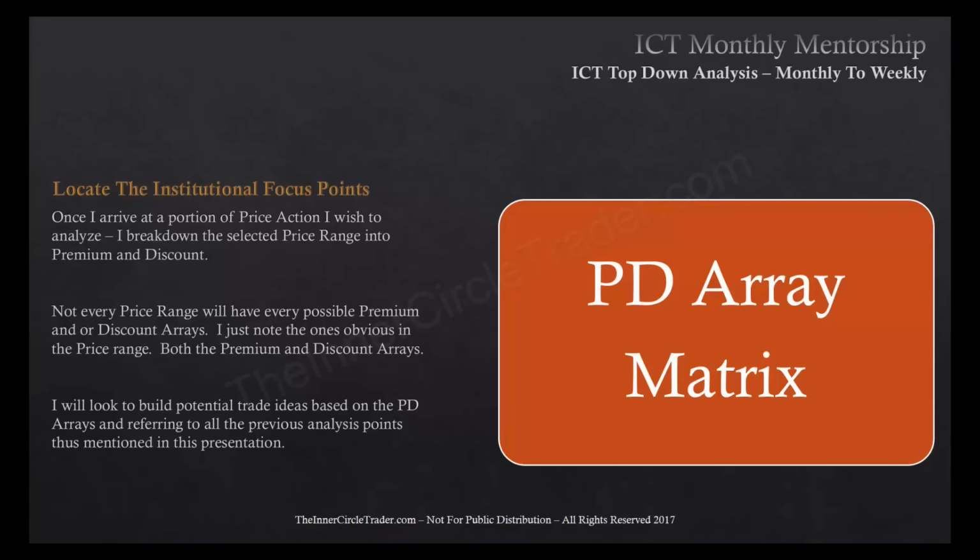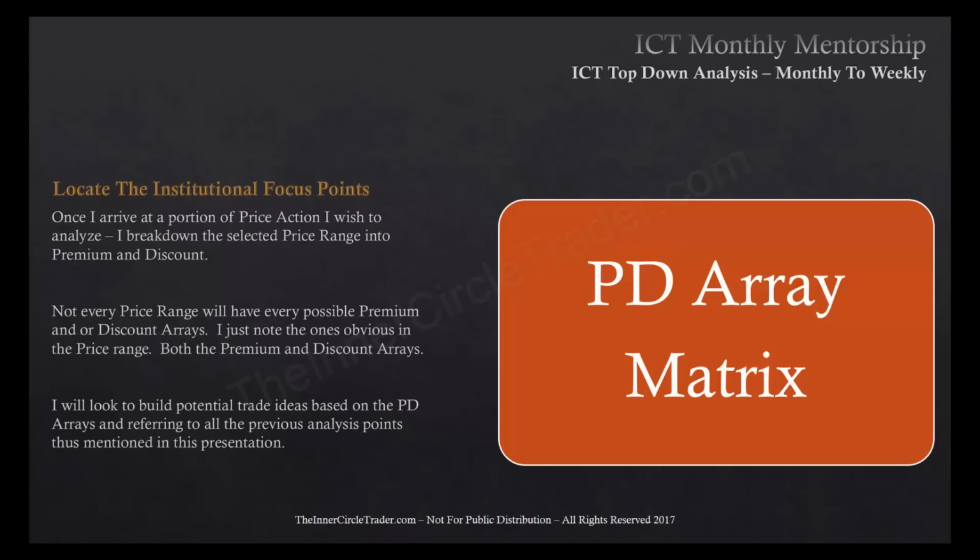And not every price range will have every possible premium and or discount array. I just note the ones that are obvious in the price range. Now, both the premium and discount arrays are noted. I will look to build potential trade ideas based on the PD arrays and referring to all the previous analysis points mentioned in this presentation.